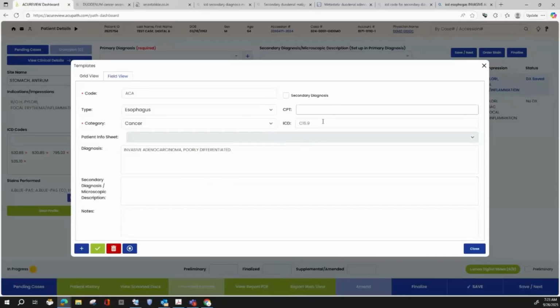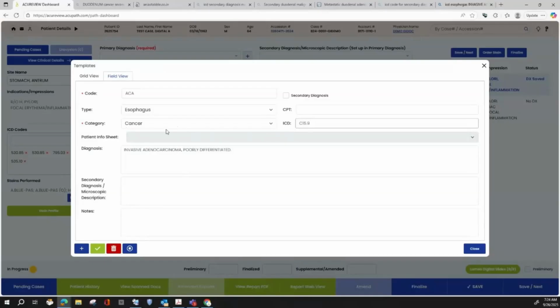And then you have your CPT and your ICD-9. An ICD-9 code is not going to pop up for the template unless you have it entered here. That's how it populates. That's where the ICD code comes from. And so when you're finished editing, you would hit the checkbox. If for some reason you decided you didn't want this template anymore, you would hit the garbage can to delete it. This button will stop and take you back to the full list of templates. Plus is to create a new one.